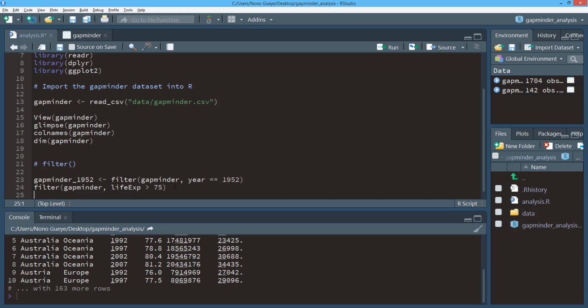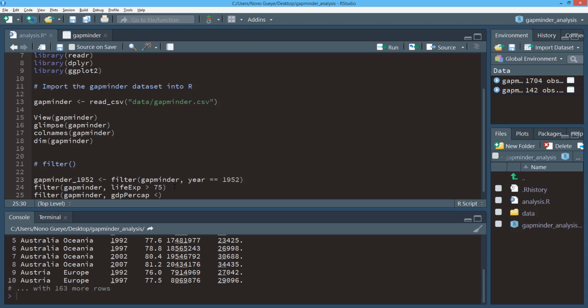Now let's assume that a group of people are trying to invest in poverty-stricken countries, and they want to find out places in the world where the GDP per capita is not even $1,000 per year. So where should they go? Gapminder, the first argument of the filter function, and then GDP per capita. Make sure that this is exactly the same. Let's say less than or equal to.